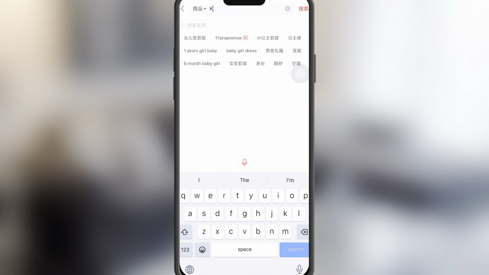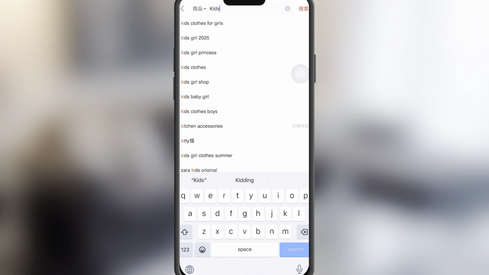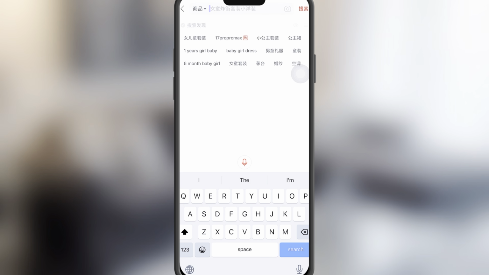You can go ahead and type kids clothing for girls or kids clothing in general. Many searches are going to come. But this is a Chinese platform. Once you search in English, yes, some suppliers will add some English words, but you will be limited. You won't get so many suppliers at your disposal. So if you want to get so many suppliers and even factory suppliers or direct manufacturers on this platform, it is good that you translate it.